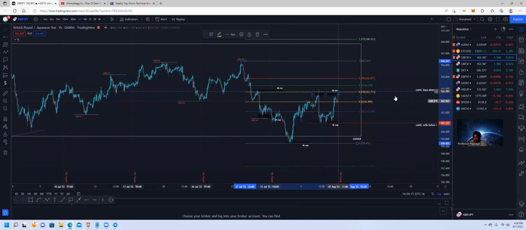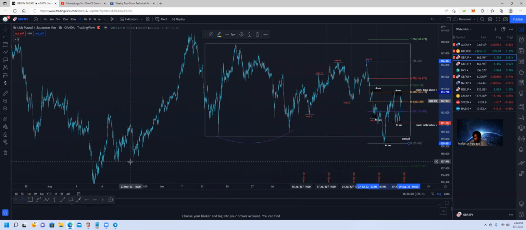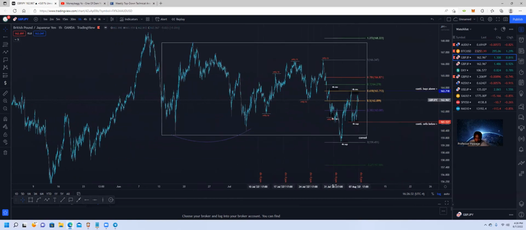If we close above this 4-hour resistance right around the 163,700 level, looking for continuation buys of higher highs and higher lows back into that ultimate weekly high. Or to the downside, I couldn't necessarily tell you how far I would look to the downside until price action starts to move in such a way. Pushing over to GU.